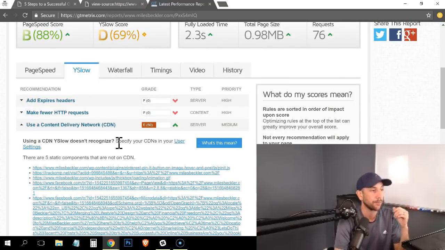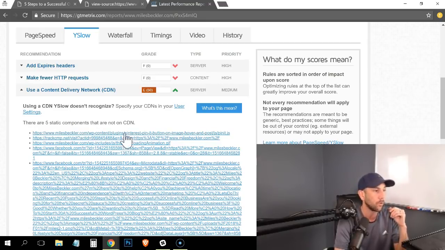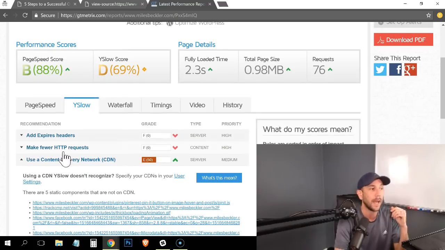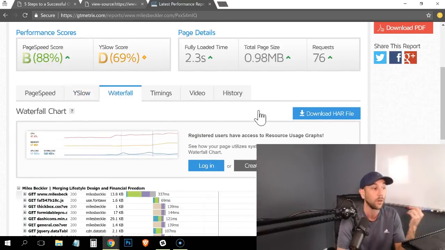And it doesn't actually specify my CDNs. What it's finding is there are additional items I could deliver via CDN, and I can see that here because it's showing me the Pinterest plugin, some of my tracking and certain other items. Those may actually get loaded from the CDN over time. I may need to go configure them, or they're just possibly things I can ignore.